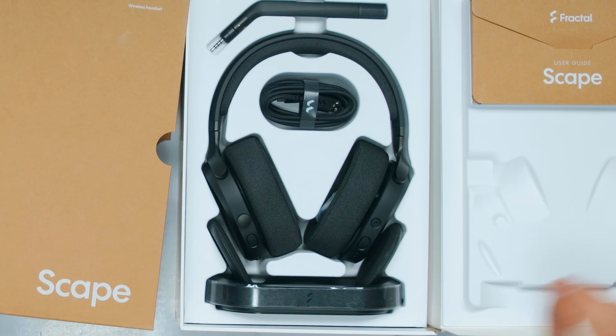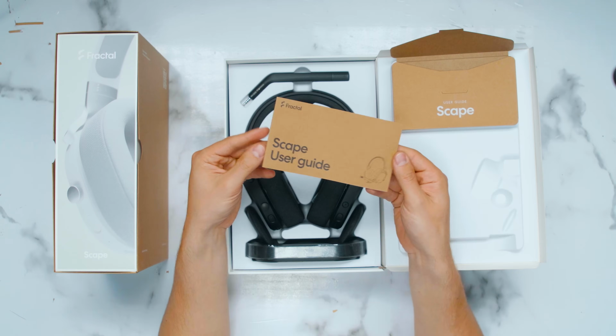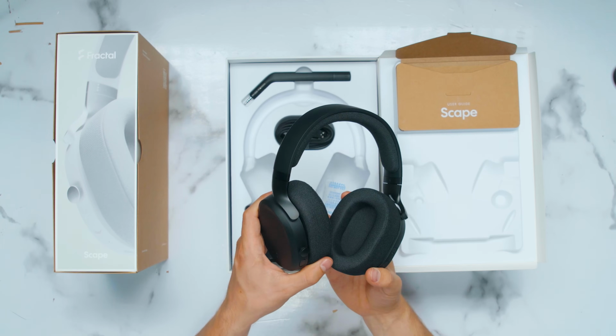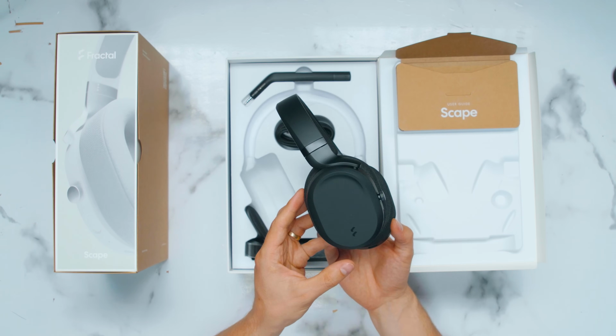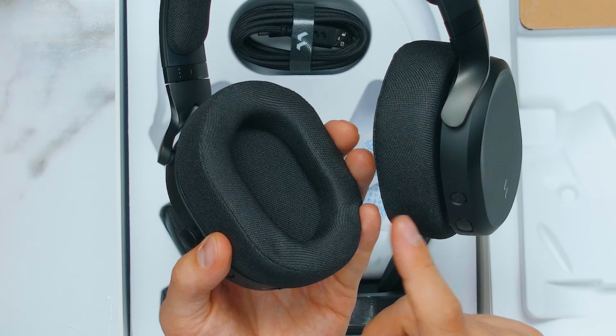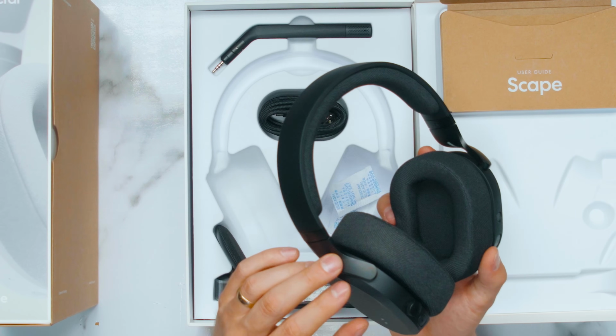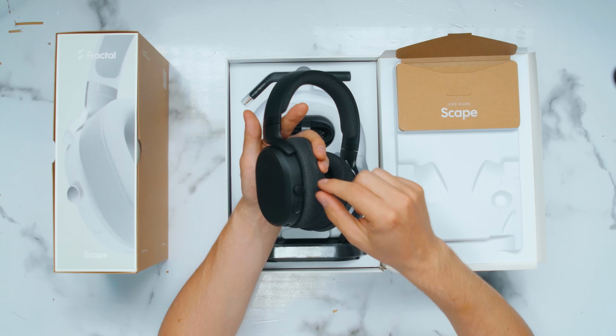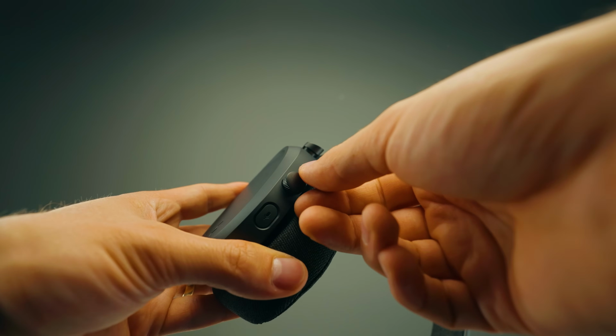Look at all of this. User guide. It feels really good quality, but yet light. These cushions are so soft here. I believe all the materials are plastic apart from this hinge part here that seems to be metal. And then this knob is also metal.